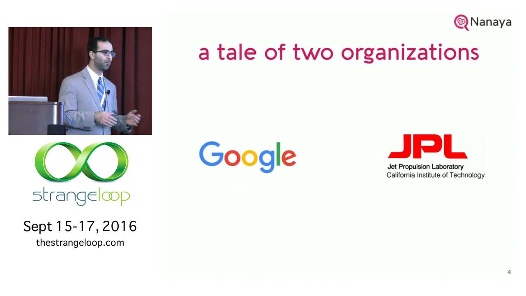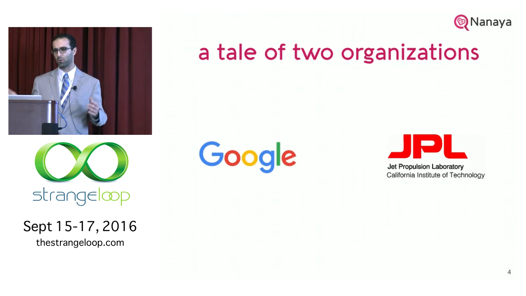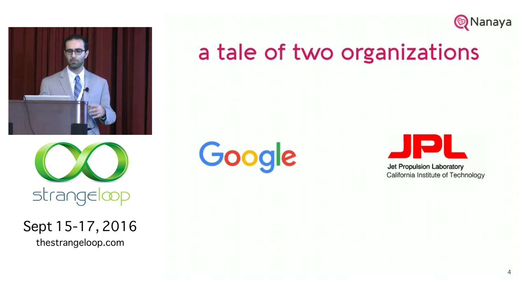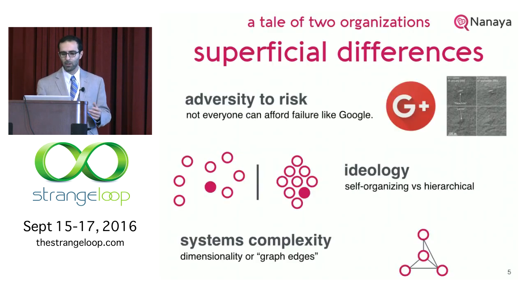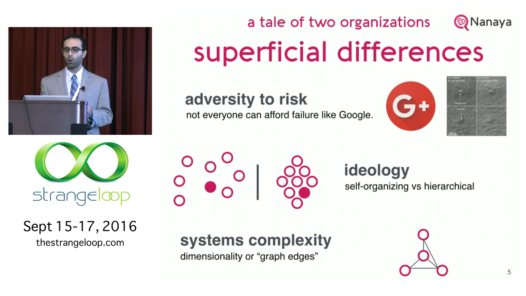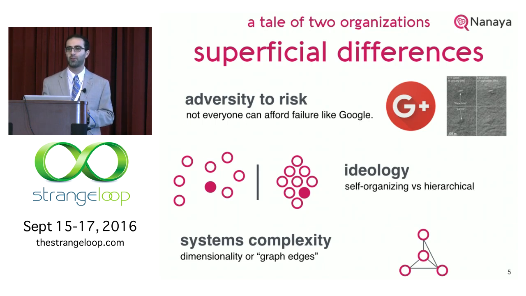Let's think about two different organizations with two different purposes, goals, customers, stakeholders, and revenue streams — one is Google, and one is JPL. The first difference for me is adversity to risk. Google has had programmatic failures like Google+ and Google Glasses, where budgets and schedules couldn't close, and operational failures like Google+ which was deployed but didn't work out in the market. But it doesn't really matter to Google so long as you're established in the market. So adversity to risk is pretty not high on Google's agenda.